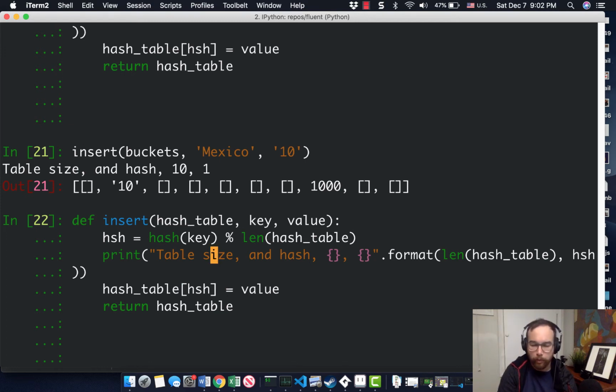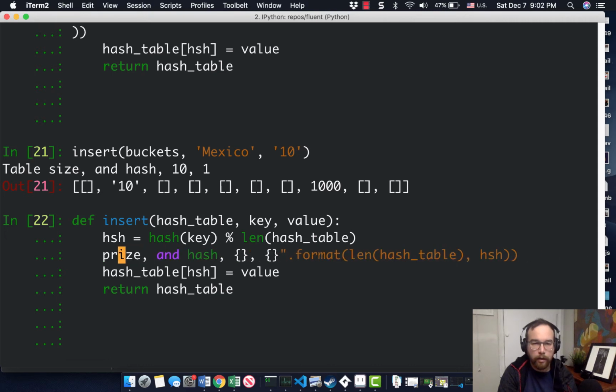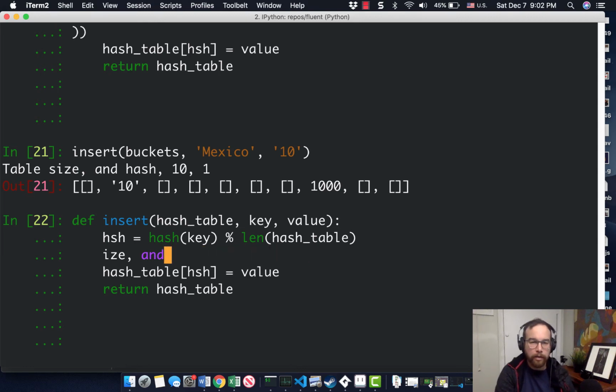So what we want to do is check that when we arrive at that bucket, we see if that key actually already exists, the original key.